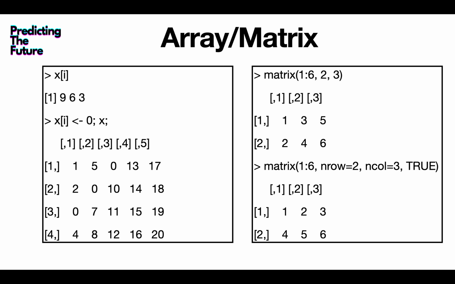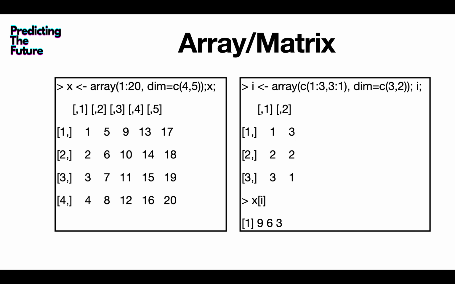So that's creating a matrix using array. We can also create a matrix using the matrix function. If you look at the right side, the matrix function is another way of creating a matrix. But as I said, array can be multidimensional. It could be one-dimensional, two-dimensional, or three-dimensional, whatever. So remember, the second parameter of the array function is dim, the dimension. We give a dimension using c, which is the vector.